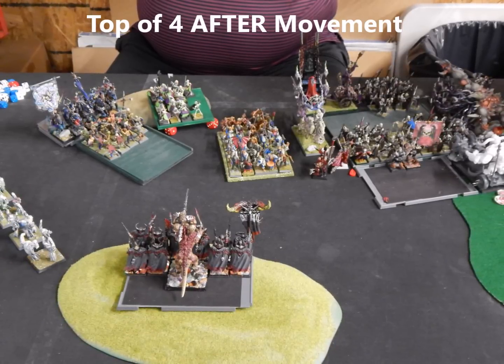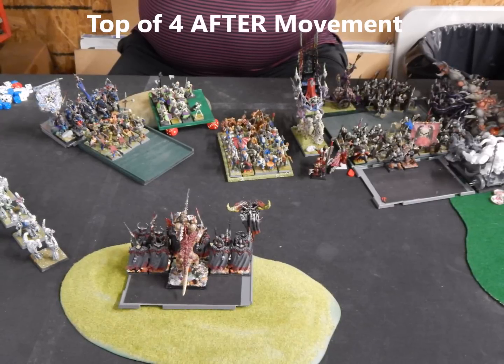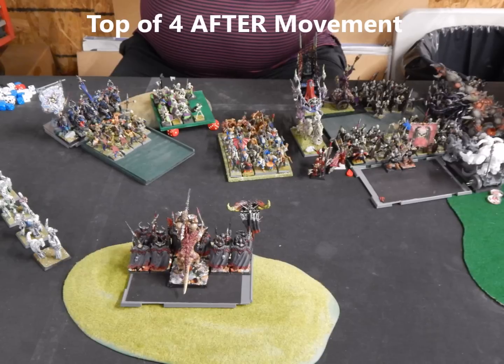During his magic phase, he did get another unit of zombies up because Rick Grimes, and he puts them in the way so that my knights have to charge them. They can't get a hold of skeletons or anything like that. So I oblige him, and I do.